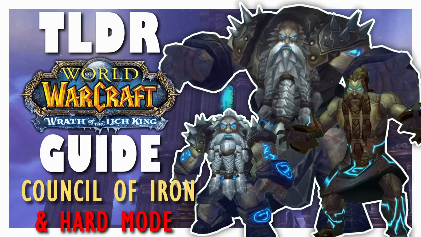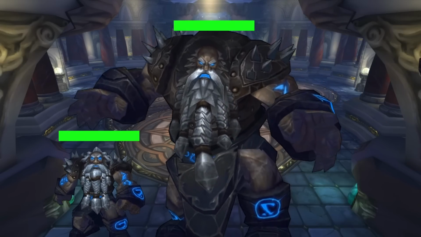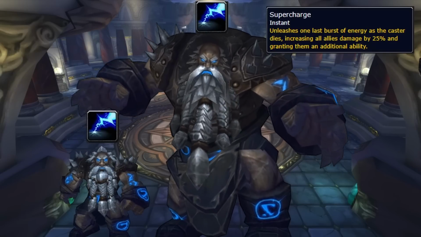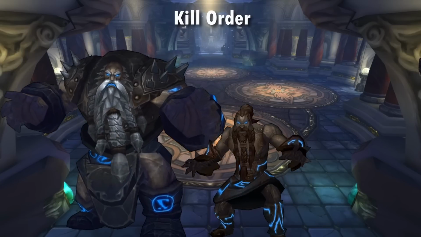First inside is Council of Iron. This fight has 3 bosses but is full single target, as when you kill one, the other 2 heal to full, gain a damage buff and additional abilities, but affliction locks will probably dot them all anyway. The normal kill order is Steelbreaker, then Molgheim, then Brundir.